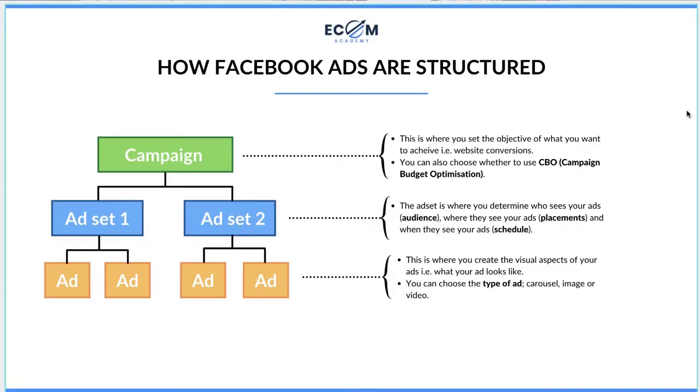I'll be demonstrating this later on in the video. Within your campaigns then, you have what are called ad sets. Ad sets is essentially where you determine 3 different things, but ultimately it's who you want to target. So it's the actual audience, so this will be your interests, demographics, locations, the placements. So this will be whether you want to show it on somebody's desktop, whether you want to show it on their mobile phone, whether it wants to be their news feed, whether it wants to be on the Facebook marketplace, so on and so forth.